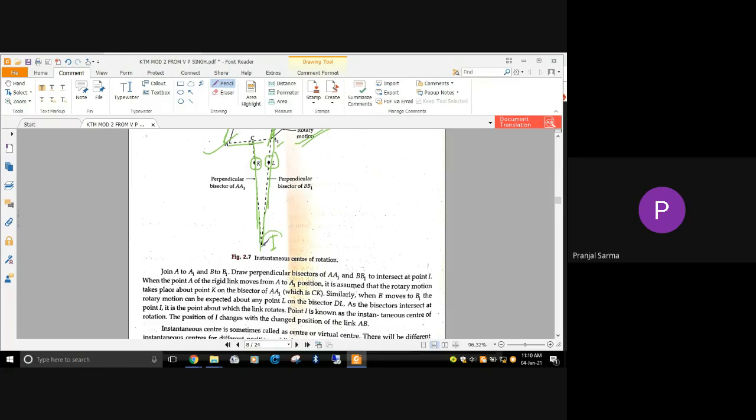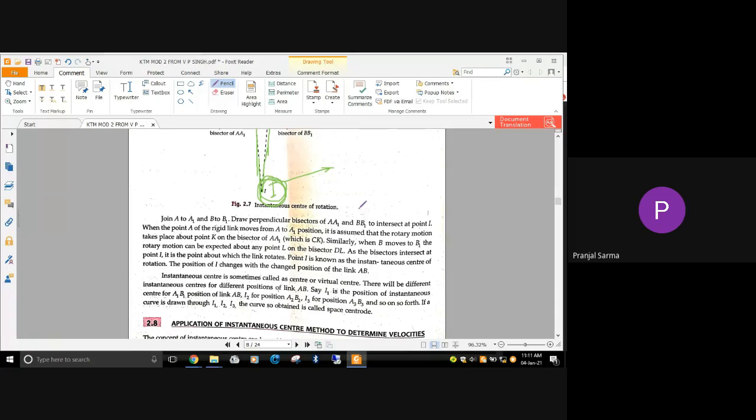as if during the whole course of this movement, it is about this particular point, that is the instantaneous center that later on we'll be referring to, as if it is rotating, the whole motion is happening about this point. So this point may not be physically there, but there will be a point about which we can consider as if the whole motion has taken place, and that is nothing but the instantaneous center.